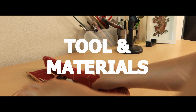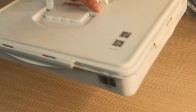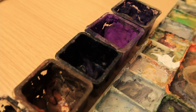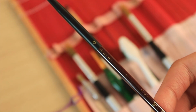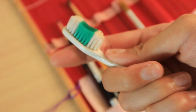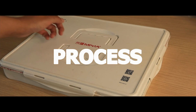For the tools and materials, you will need a canvas or thick paper. I recommend 300 grams for better blending. And I use gouache colors, mostly dark tones like black, brown, blue with a hint of purple, and of course white as the lightest. For brushes, I use sizes 0, 2, and 8, plus a toothbrush I borrowed. Yeah. Now let's get started.